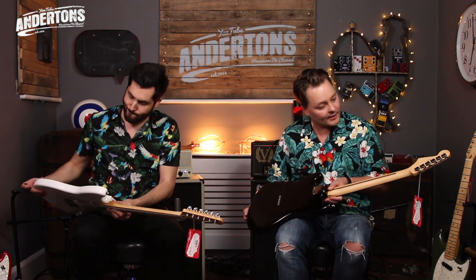The scale length is 24 inches, so it's a bit shorter than usual. Yeah, so you can definitely feel that. It's a hardtail, string-through body, like that. They're made in Mexico, so get it now before the wall goes up. I don't know if you can say that, but, you know.